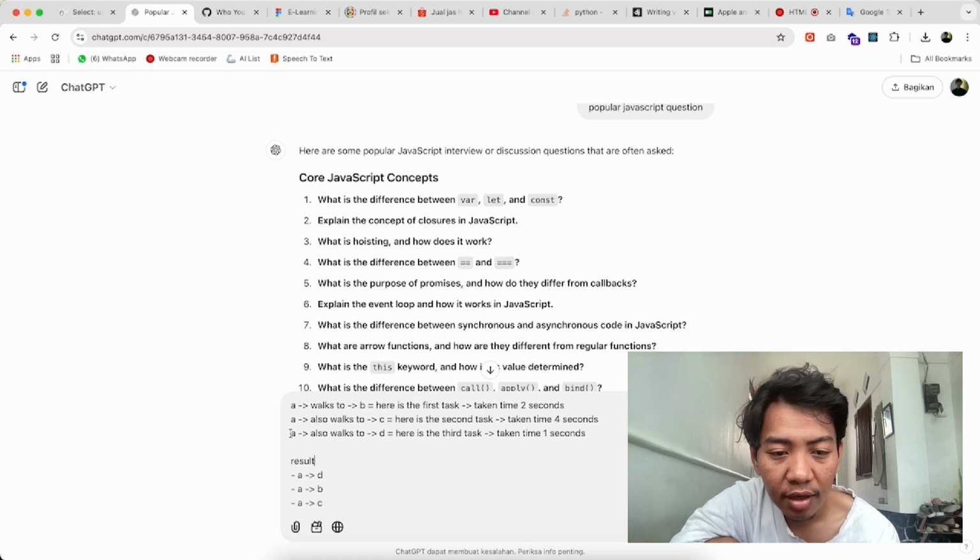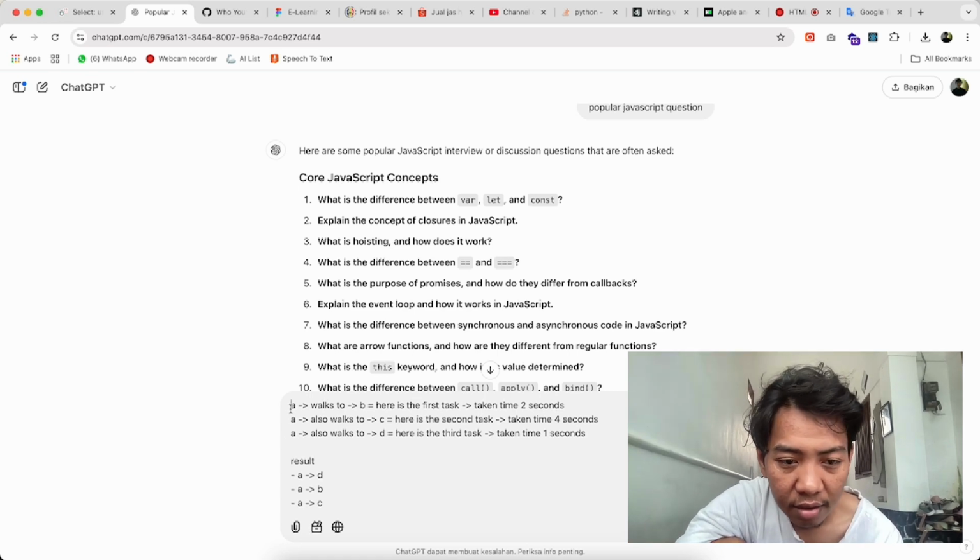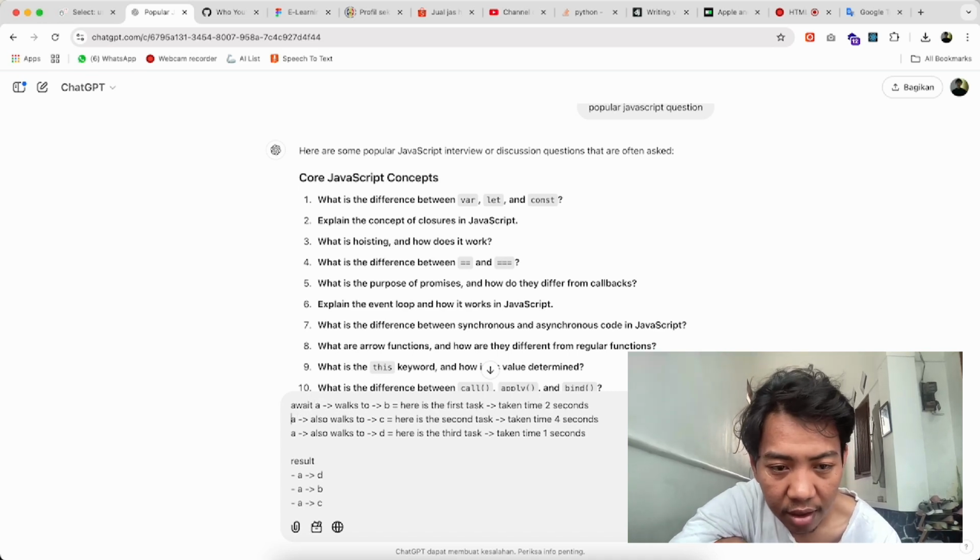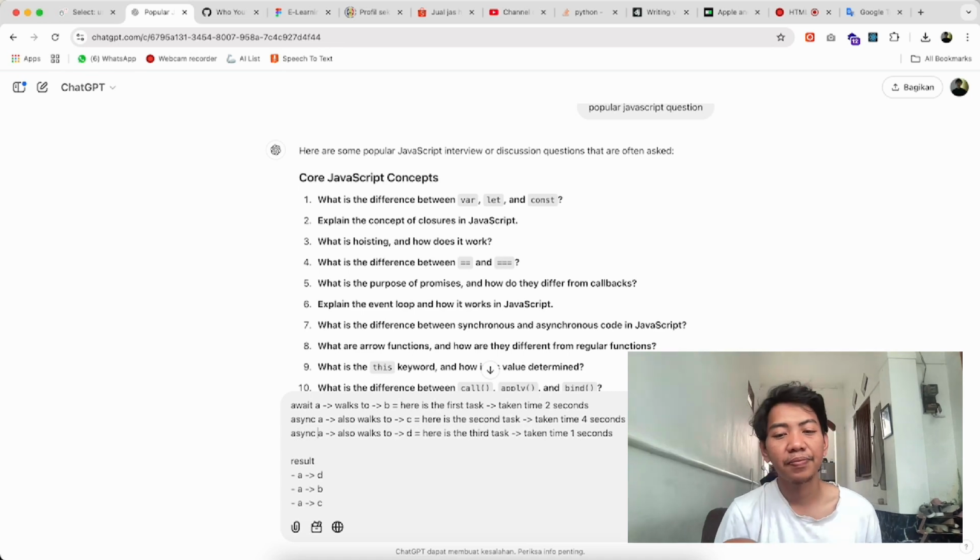Let's say we can add await for the first task, and synchronous for the second and the third task.